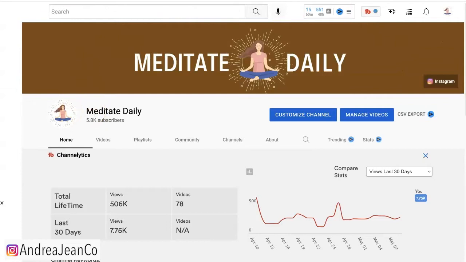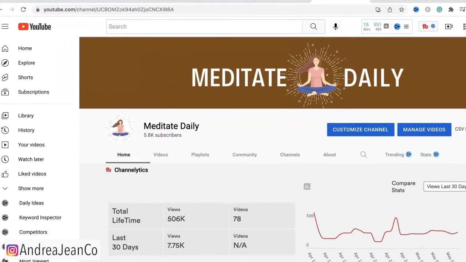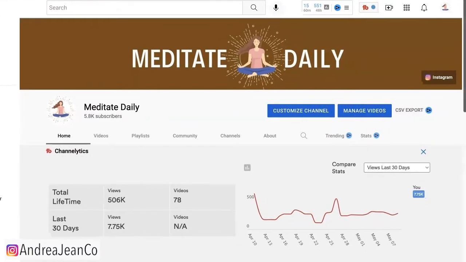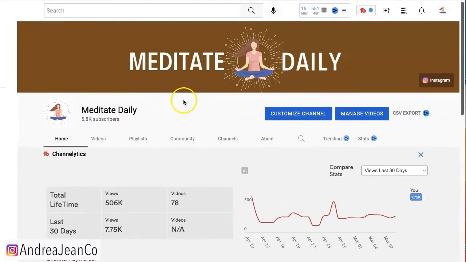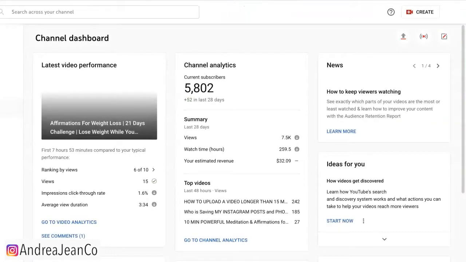Once you are in your YouTube channel, you may need to refresh your screen just a couple times. You can see here on the top left-hand side, just to make sure that you are in the correct YouTube channel in the correct frame right here. There's two ways that you can do this. You can go to Customize Channel, or you again can go to the top right-hand corner in your avatar and go ahead and click YouTube Studio. I'm going to go ahead and click YouTube Studio just because it seems a little less obvious, but it's going to take you to the exact same location.